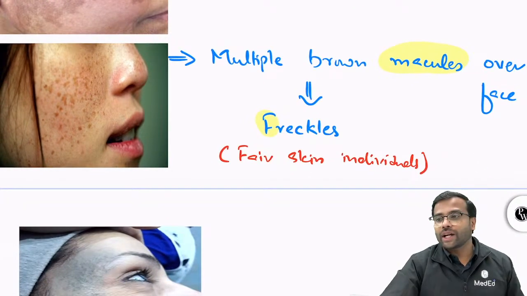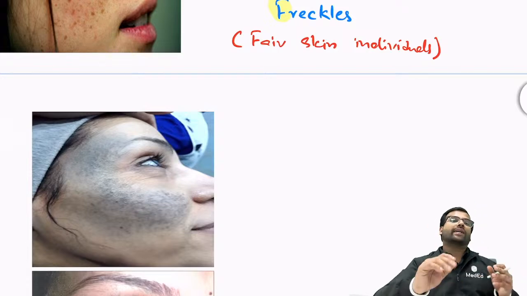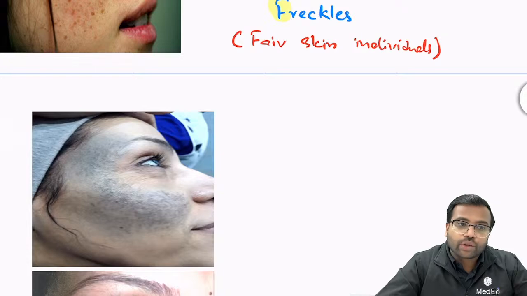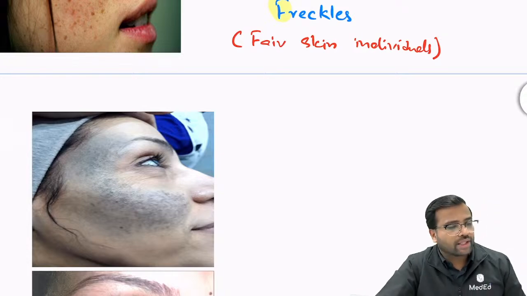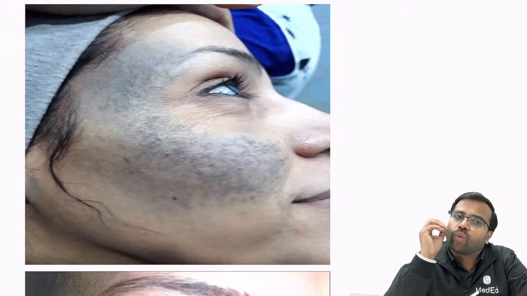Okay, so now let's move. Let us see one more image, because you guys are telling about so many options that you can see over the face. Correct? So what is happening here? This is another face that you can see. But this time the patient is coming to you. Will the patient tell you that I'm having some brownish color over my face? Or what is the color of the face that you see here?